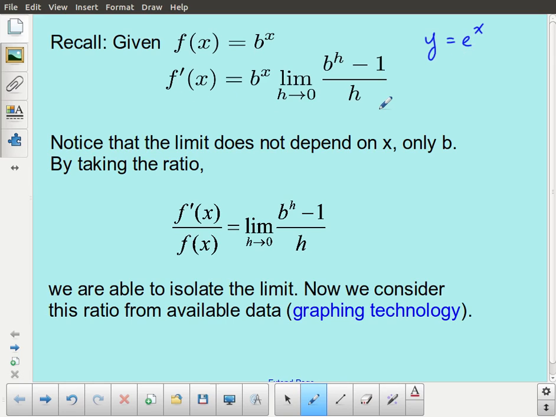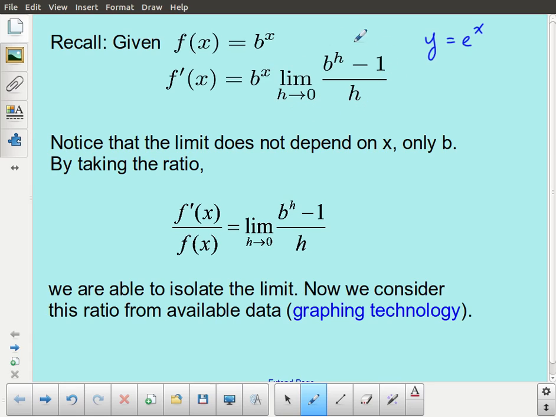The first of those results is actually shown here. When we started with the function b to the x and we tried to find the derivative from first principles, so using a limit definition, the best we were able to come up with was this expression. So the derivative of b to the x is b to the x again, and then there's this multiplying factor, which is the limit as h approaches 0 of (b to the h minus 1) over h. But notice that nowhere in this extra factor is there an x, which means this actually is not a function itself. So there's no derivative I have to take here.